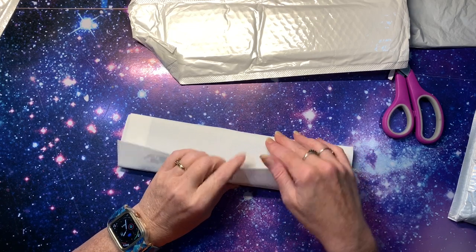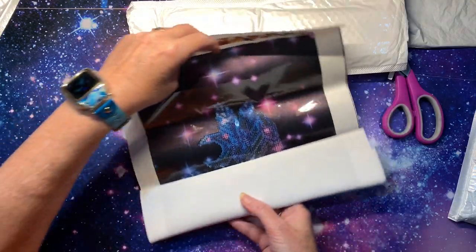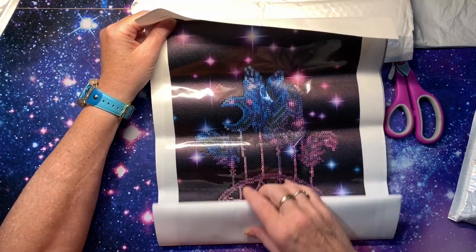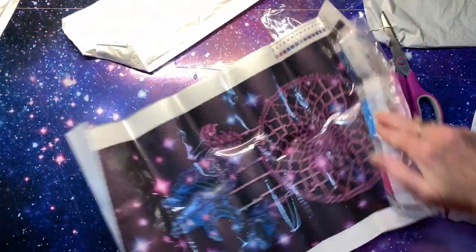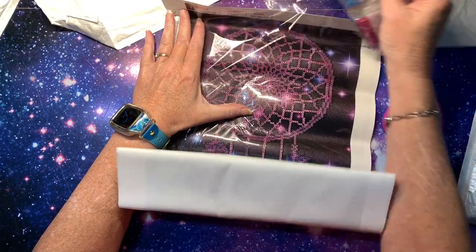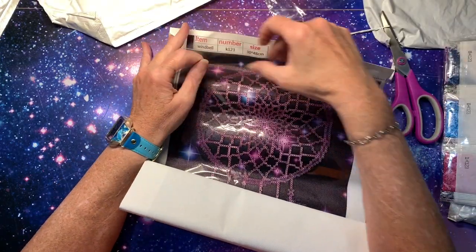Has anybody else heard of FGNormal before? This is another partial, so I don't think I ordered any full drills. Oh yeah, it goes this way. Again, gorgeous colors, right up Lisa's alley. And this was kind of off a little bit.